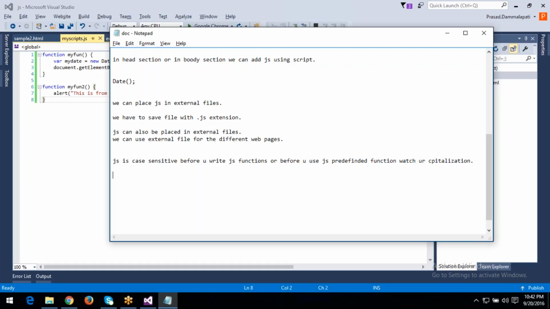Okay, so watch your capitalization before you use JavaScript predefined functions.